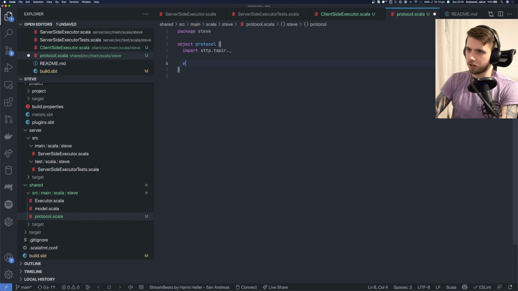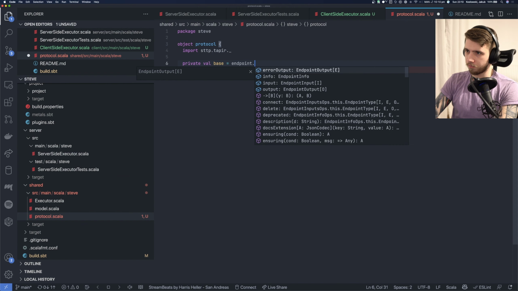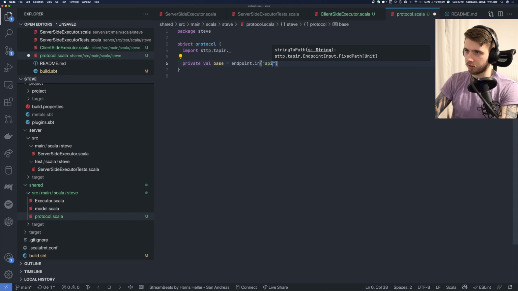So that is it. We'll have a basic endpoint, which will be private, and we can do a path. It'll start with API. We could do versioning in here, but I don't really care.